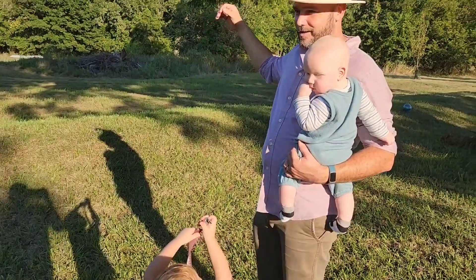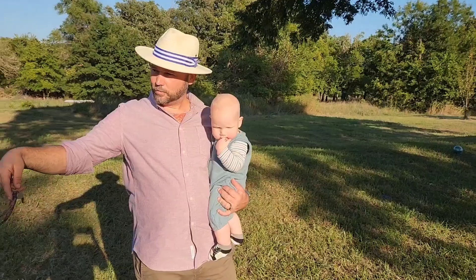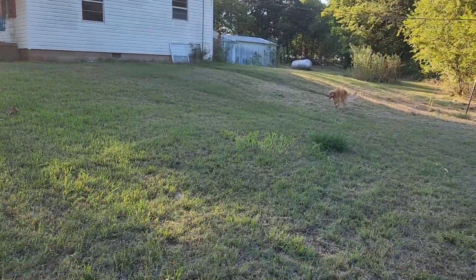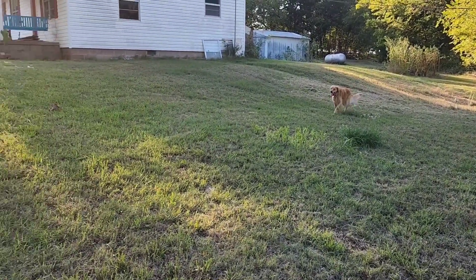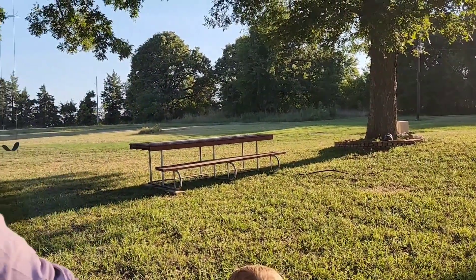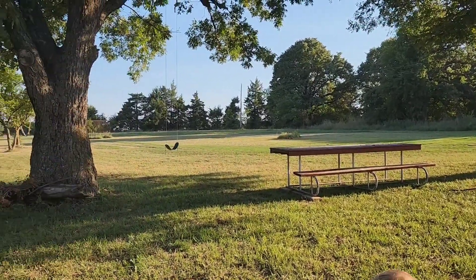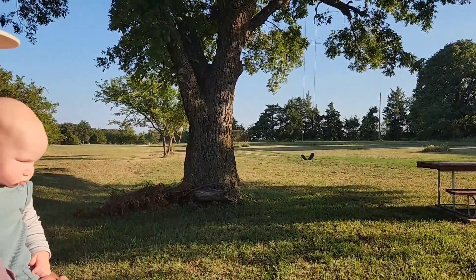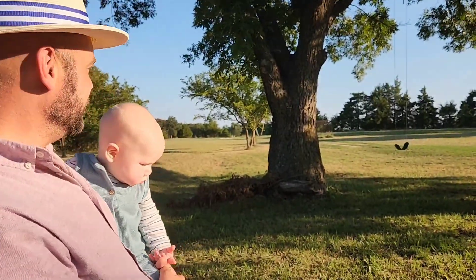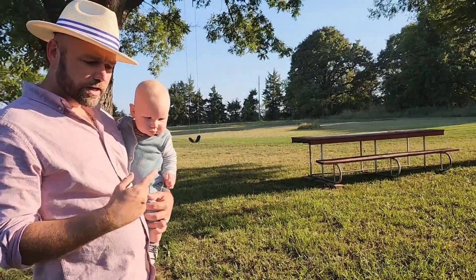We're going to have our raised beds, our market garden rows, our cut flowers, and all around us is going to be a cottage core, cottagey theme — lots and lots of flowers, some stone walking paths. Right over here where these big oaks are, we're going to clean out from under them and finish mowing and it's going to look like a real nice little park. We might do a little orchard up in there — put it in the comments and let us know what you think.